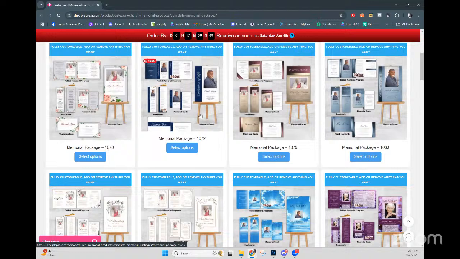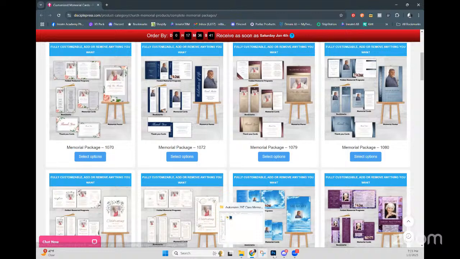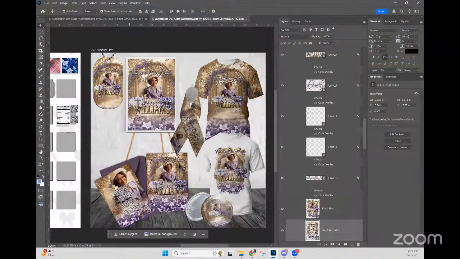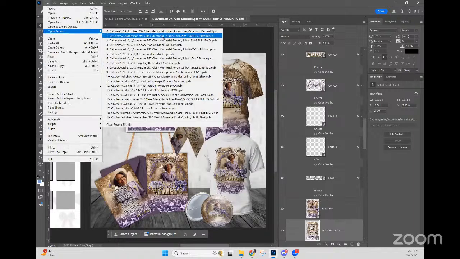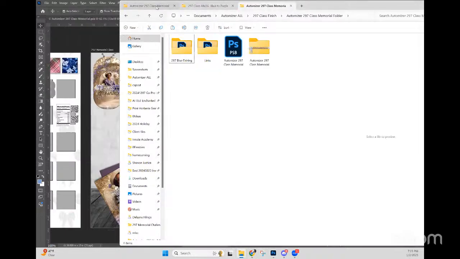Or maybe they're just picking a single item. They just picked a single t-shirt. I would do something like what we have today, maybe 5 products tops, and just go ahead and flip that immediately and show that to them. You see, it didn't take much time to do this small package. Then I would show them the platinum package that has the majority of our images here. Let me pull that one up so I can show you the difference.